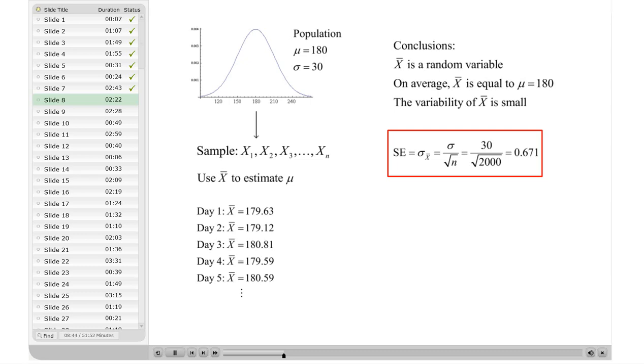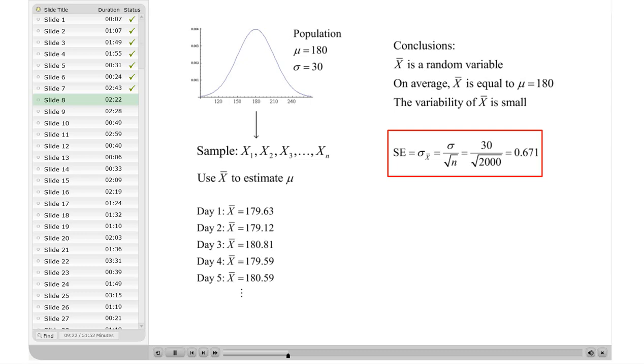Okay, let's take a look at that last statement, the variability of x bar is small. And let's analyze that in a little more detail. Now, the sample mean x bar is a random variable. And every random variable has a standard deviation. The standard deviation of a random variable is the number that measures how much variability that random variable has. And we actually have a special name for the standard deviation of the sample mean. We call it the standard error. And the abbreviation for that is SE. And the symbol that we use for it is sigma sub x bar. So we have SE, which is the standard error, equals sigma sub x bar here. Now it turns out we have a nice formula to calculate this. It's equal to sigma divided by the square root of n.